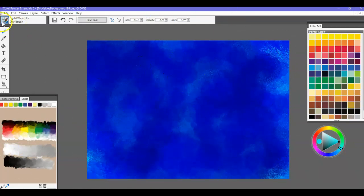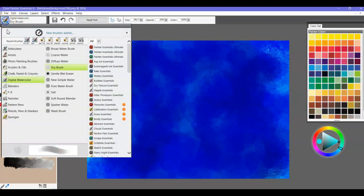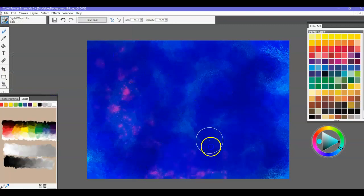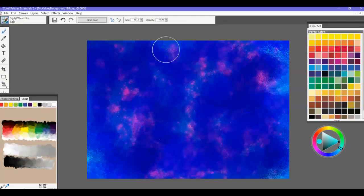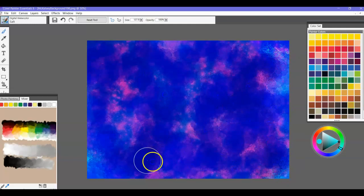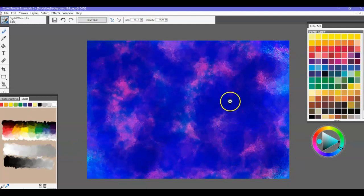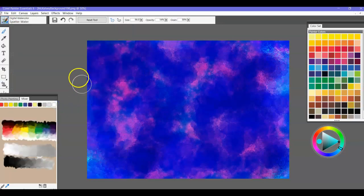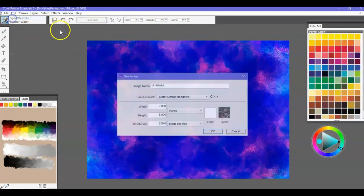If you paint with watercolor on here and then go to salt, the salt will affect the watercolor, but it doesn't really affect the other stuff. So if I put salt on a watercolor, what was underneath it kind of shows through. So that's kind of nice. So you might do something like that. And then you might add some sparkles or whatever you like. You can splatter water. So if you were going to do something like an underwater scene, I think the splatter water would be really good, except I think I have it too dark. I do have it too dark. Okay, let's just start with a new one.